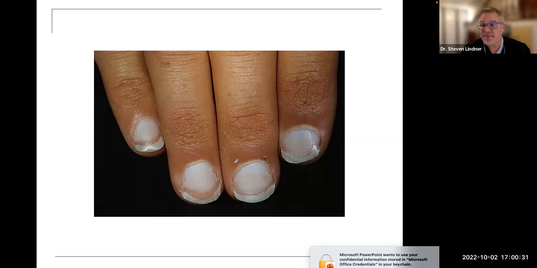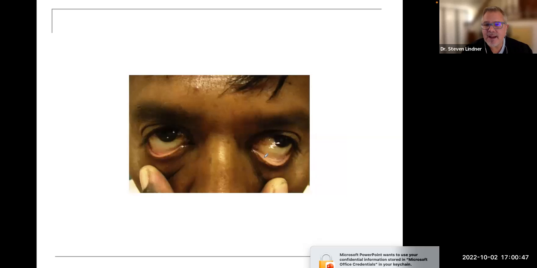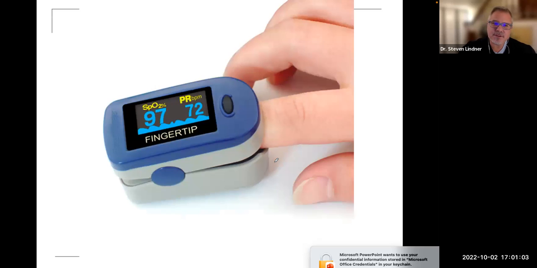Some of the signs, physical features, if you look at the nails and you look at the nail bed, it should be nice and pink. Here it's white. So if we see this pale or white and not red, that's a good indication of anemia. When you pull down the eyes, this should be nice and red and pink. If this is white, if you stick out the tongue and the tongue looks white, you start to see a pattern of all of those with fatigue and irritability and mood swings. You're thinking that there's an anemia, especially in iron deficiency anemia.